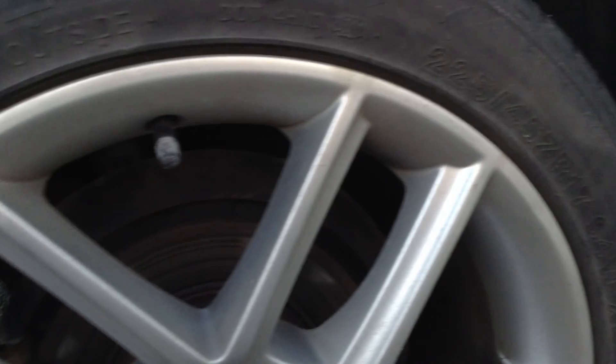A couple of light scratches around the door handle. The door still looks fine, and there's nothing really to report on the roof — that appears to be okay. The rear door has some light body-width scratches that need a polish; the door edge looks fine, and a couple of light scratches around the rear arch. The rear quarter looks good. Looking at the rear tyre, about 3mm at the most. The rear alloy is very clean with no sign of any curbing or scuff marks at all.